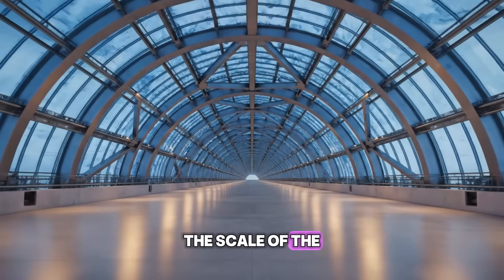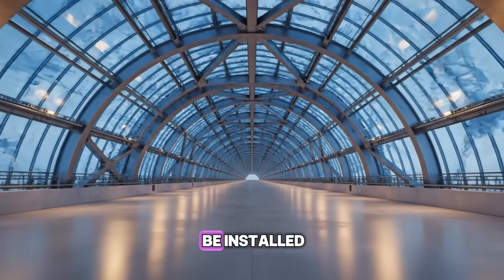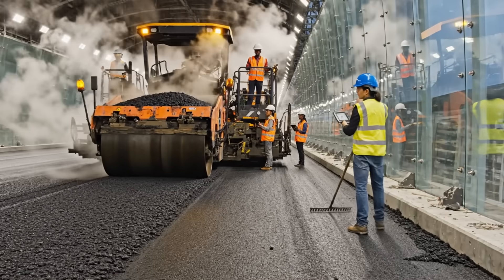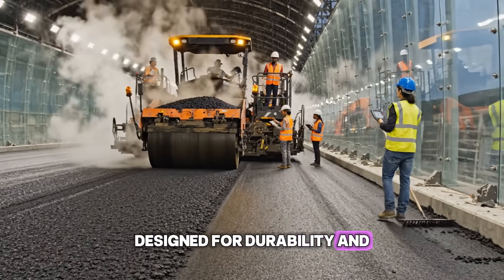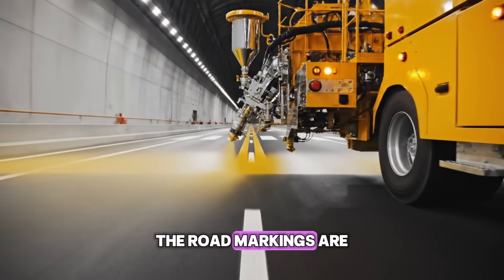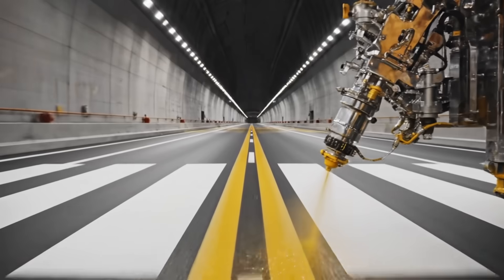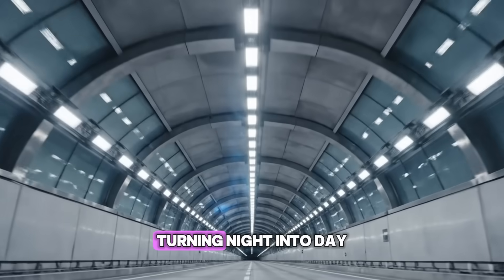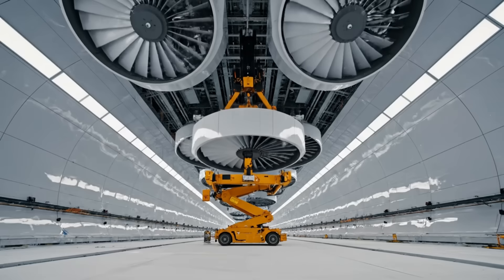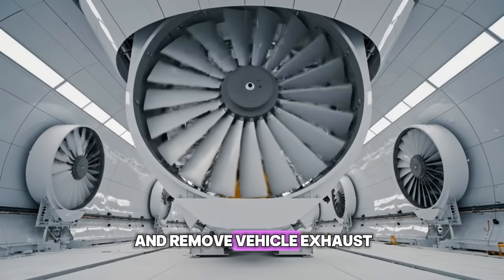Inside here, it's calm. The glass blocks the wind, making it safe for cars to drive at high speeds. The gleaming glass tube now runs the entire 55-mile length of the crossing. The scale of the interior is immense. Crews lay a specialized asphalt mix designed for durability and high-speed travel. Road markings are applied — two lanes in each direction plus emergency shoulders. Thousands of LED lights illuminate the tunnel, turning night into day for drivers. Giant ventilation systems are installed to cycle fresh air and remove vehicle exhaust.